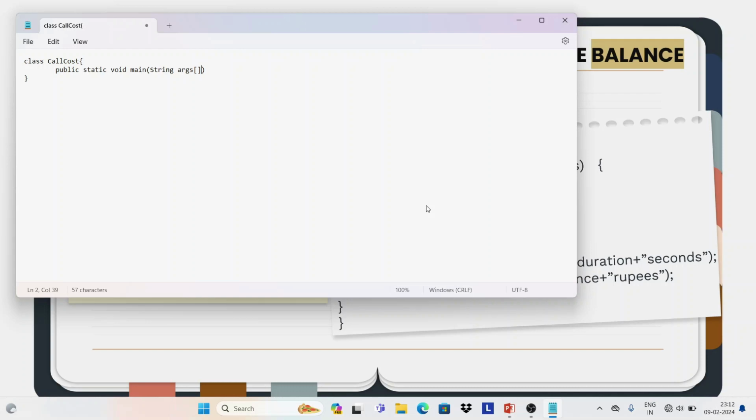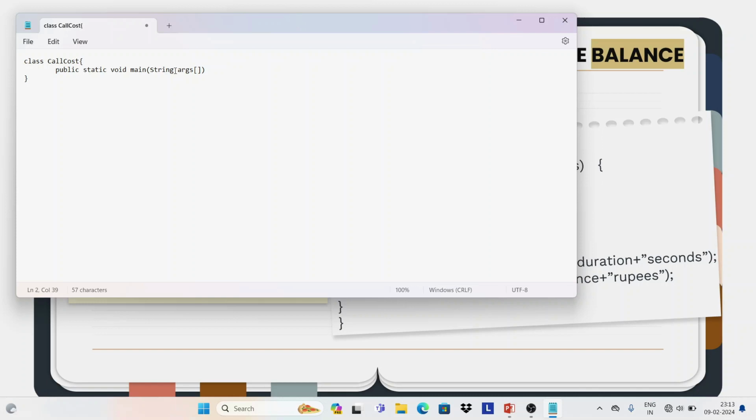You have to declare this main method exactly as I have written here. And here I will try to explain this main method declaration in brief. So here main is the name of the method and this method does not return any value, so it is void main. In this main method we are writing a single parameter, an array of String data type named args. Instead of args, you can write any name like A, B or arguments, but we will follow the convention to give the array name as args only. And regarding this square bracket, it is used for array. This square bracket can be after the array name or after the data type. It is up to you. It does not make much difference.